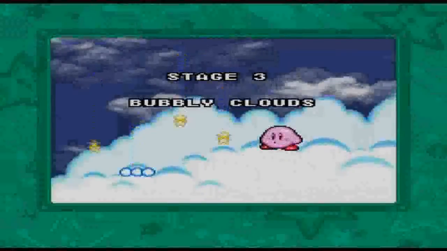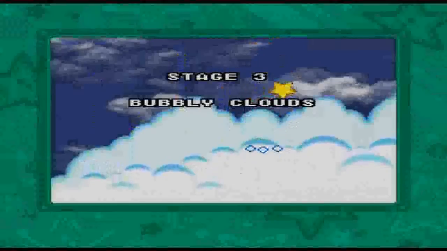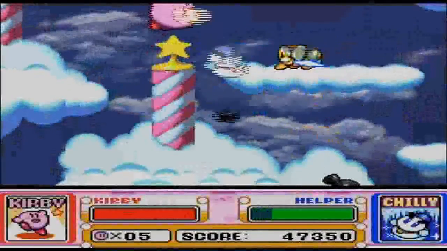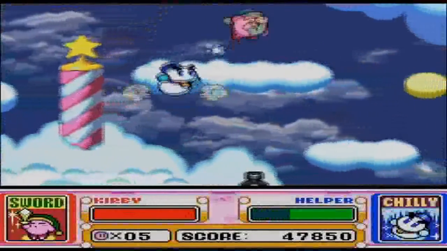Anyway, we move on to stage 3, Bubbly Clouds. I swear, Kirby, you getting allergies? Oh dear. Now this one's gonna be a little tricky because most of the area is on clouds. This here is Sword Kirby. Sword Kirby gets him access to a sword.